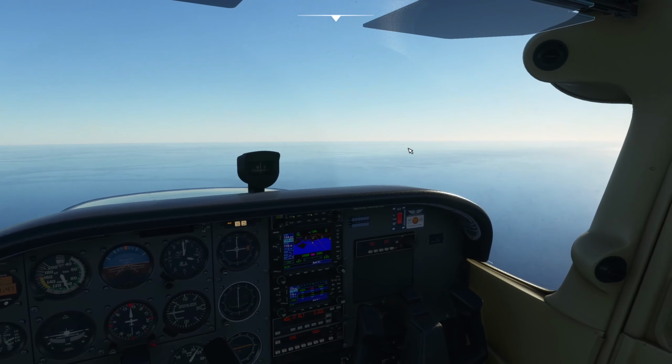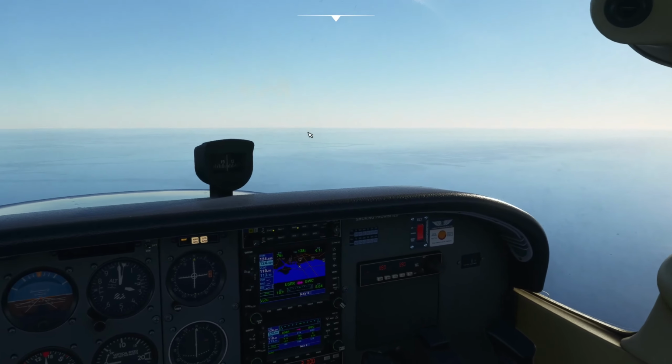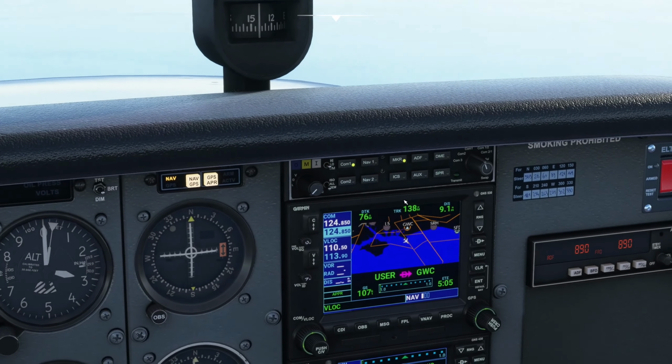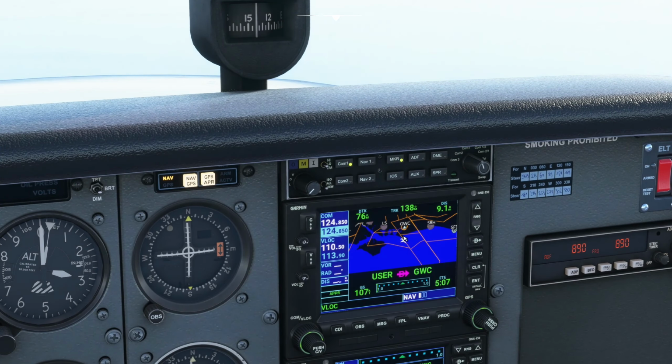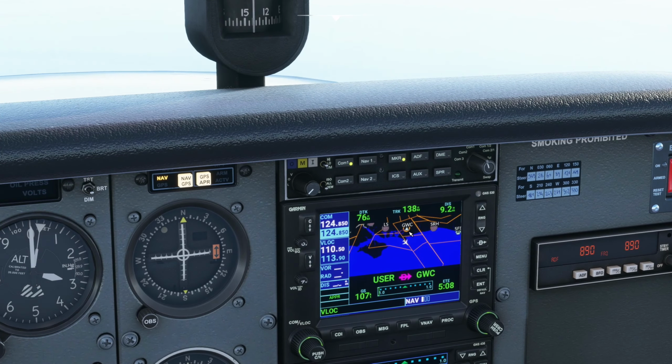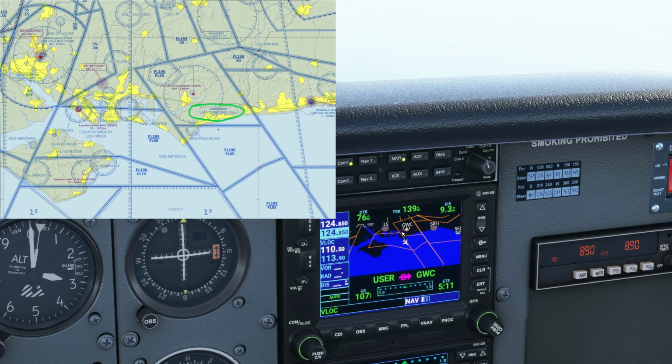We're very close to a VOR called Goodwood in South UK. Goodwood's VOR, which is represented by that upward pointing triangle at GWC, has a frequency of 114.75. So the first thing you want to do is get that frequency into your NAV1 on the radios.